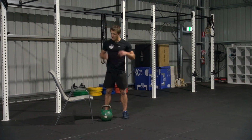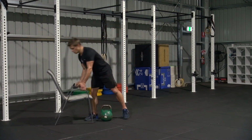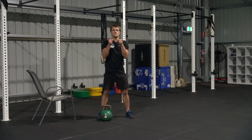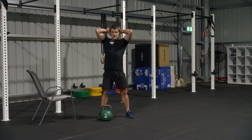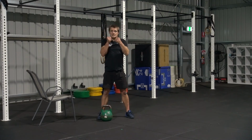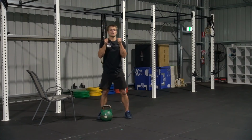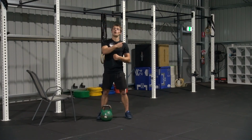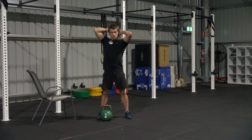Then last of all, guys, halos. The way the halo works is we hold the kettlebell upside down, we feed it around down the back, bring it back in. So we keep it nice and close. Basically that kettlebell revolves in a halo around the head. Cool? What people tend to do is they tend to lift the kettlebell high, and it creates this weird oval shape. Really, we're just drawing a circle around at eye level.